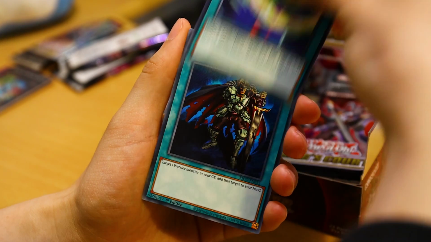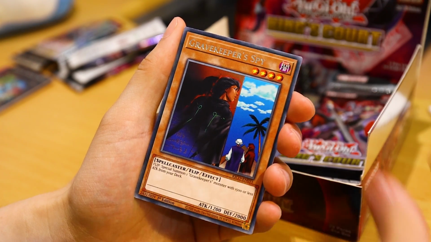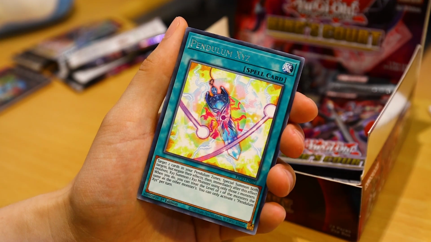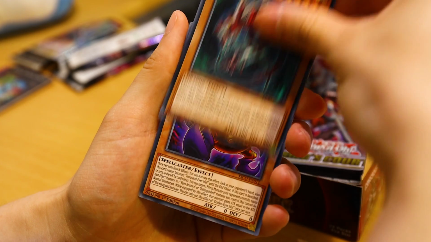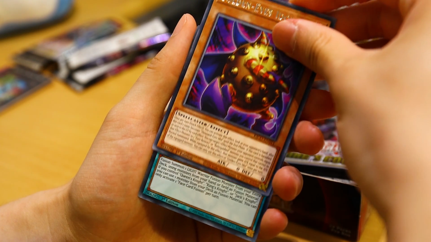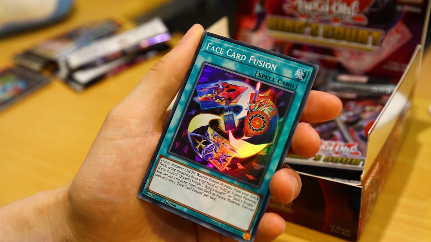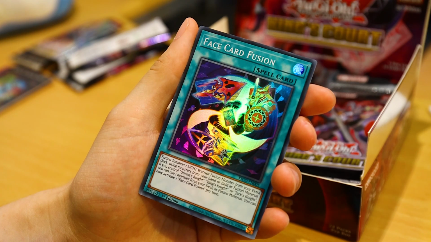And on to our third pack. It's a shame I don't think the Wicked Gods are printed as collector's rare in this set. I think those would be really cool to have a set of, as I really like them. Rescue Rabbit would also be a really cool collector's rare. There's also Utopia and I think Lightning Storm reprinting collector's rare, but I'm not too bothered about those ones. And our rare card here is Face Card Fusion.